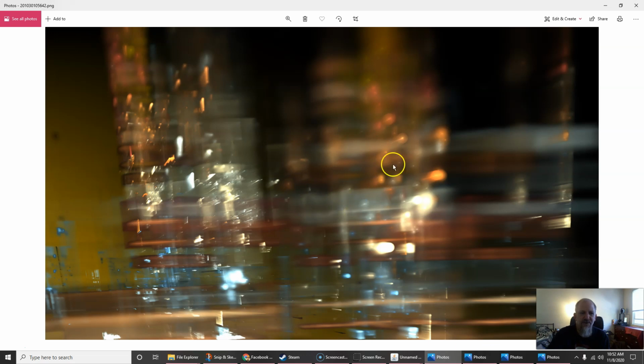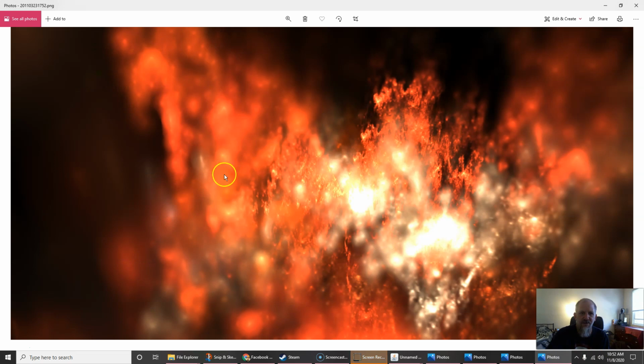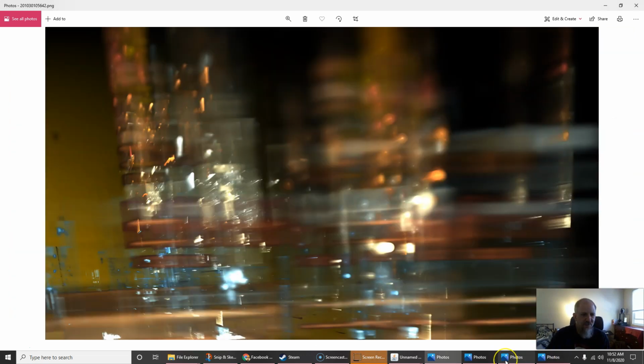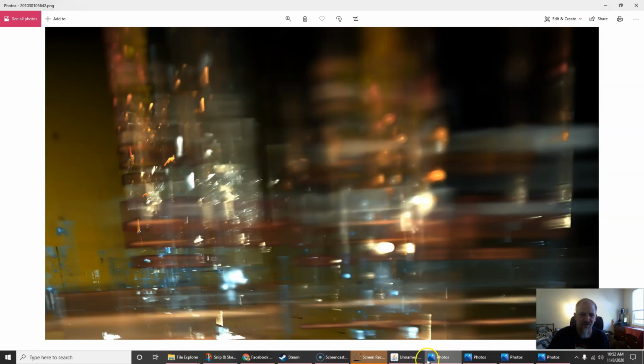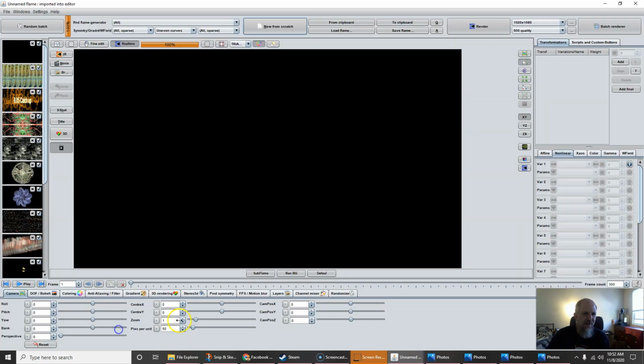Here I used it with a couple other variations just to make city type stuff. And here it got a little bit more chaotic. So you can use it in a lot of different ways. Let's go ahead and take a look at it.